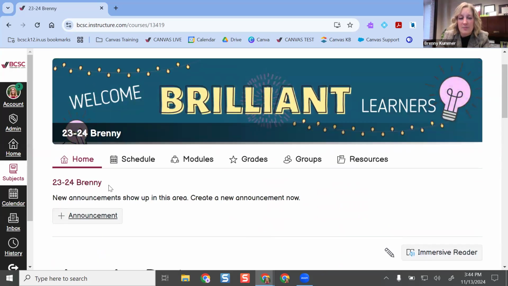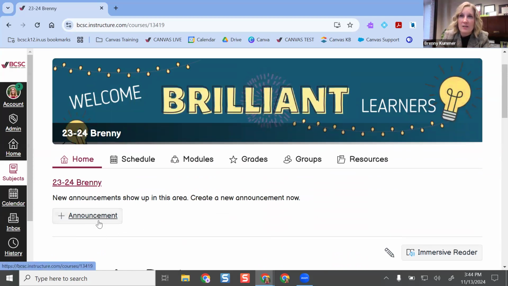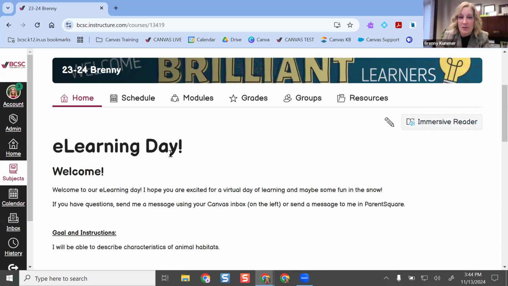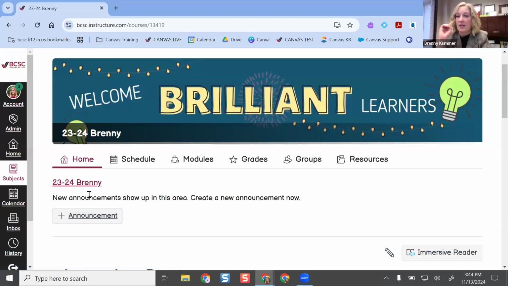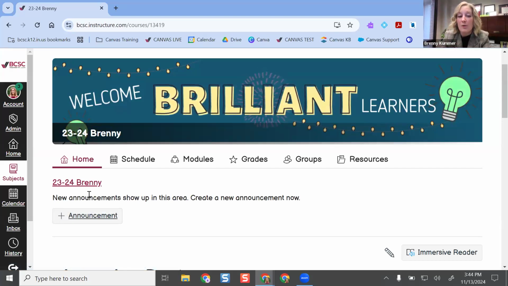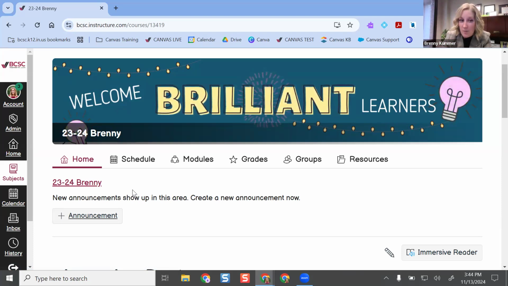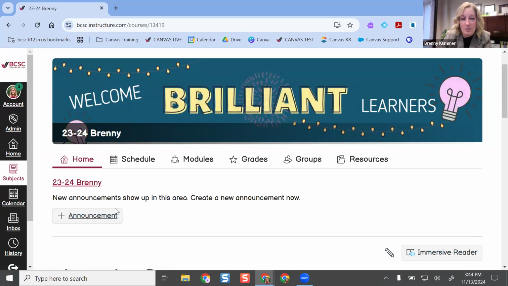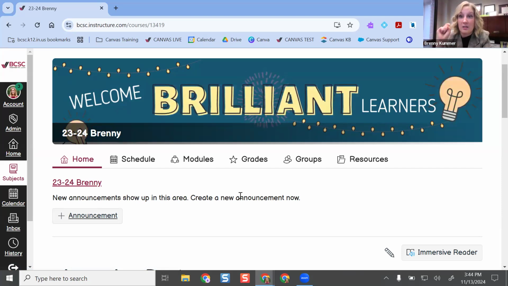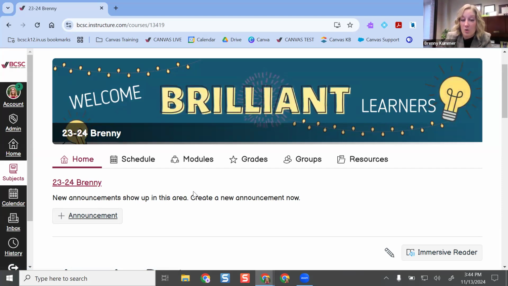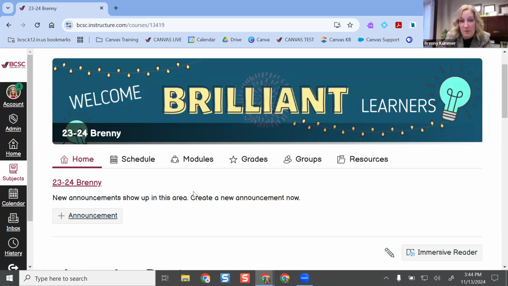The other piece that I would recommend is that this announcement space in Canvas is not quite the same as your homepage. It's a separate thing. But the announcements page in Canvas is a really helpful space to give like a quick blurb of information, and it's always at the very top of this Canvas course page. So my thinking here and best practice would be to put an announcement here that says e-learning lesson, click here. So that as soon as students get into your course, they see that, they click it, they're taken to the page that has all the e-learning information.